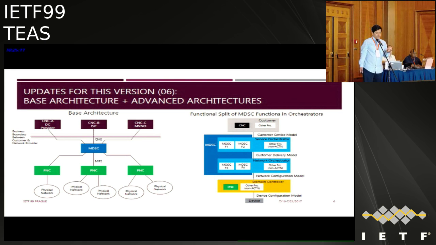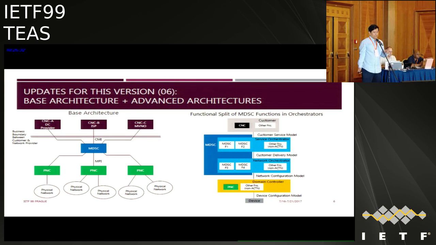There's some issue with MDSC because MDSC is very techy terminology within this TEAS working group. Not many people are familiar with what MDSC is. So we had to provide some kind of mapping between MDSC and orchestrator.